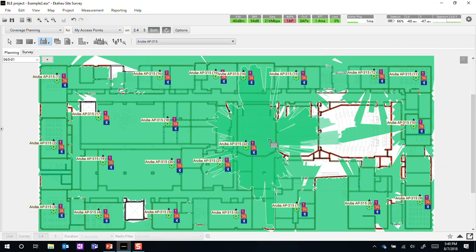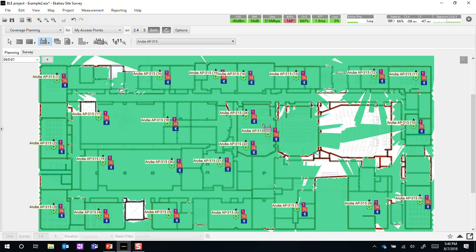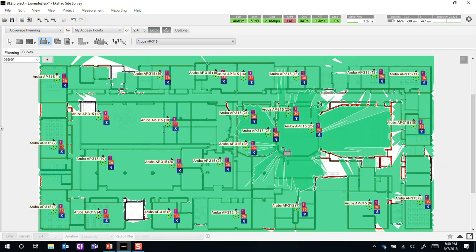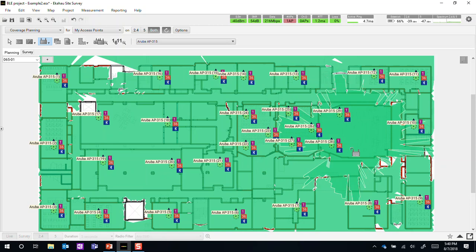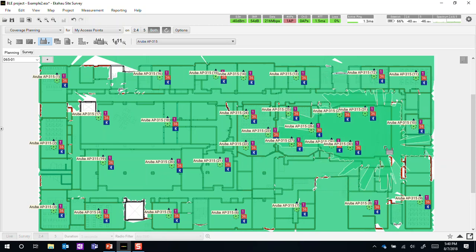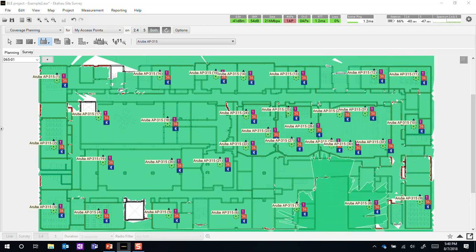Here's some auditorium, so I'm going to definitely want to make sure I've got good AP placements in these rooms here, and make sure we have good not just coverage but capacity, right? And we can validate that using our capacity planning tools afterwards as well. Alright, so that looks pretty good, a good starting point at least.